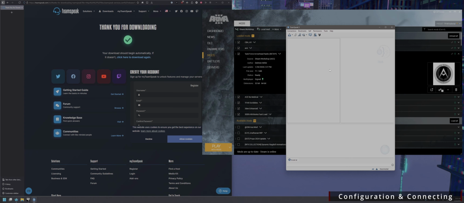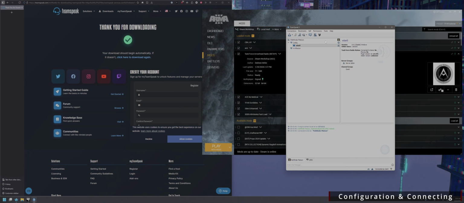Now we should be able to go to the bookmarks folder. Go to the server that you just added. Connected. And it should connect you to the Pathfinder Platoon TeamSpeak server. An important note: at time of recording, I'm hosting our TeamSpeak server from my local device, so it is not up 24/7. I tend to bring it up shortly before games, or if you need the server up for testing, you can message me on the Discord and I can bring it up for you.